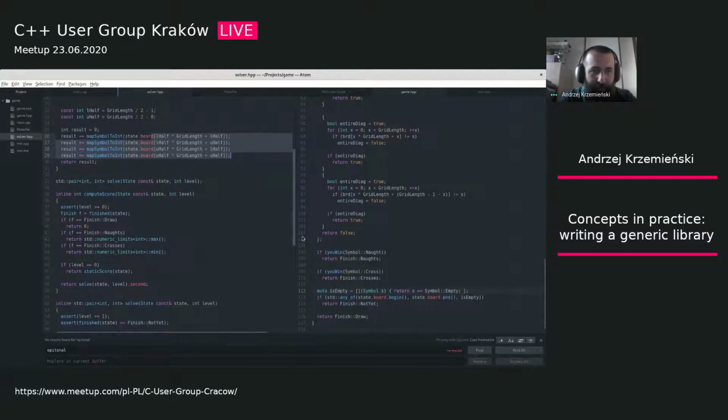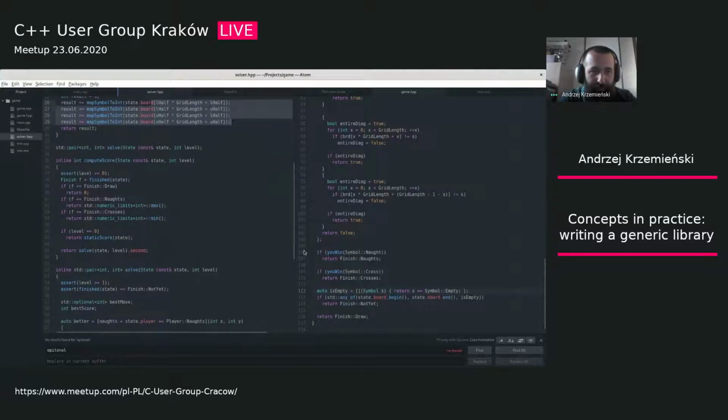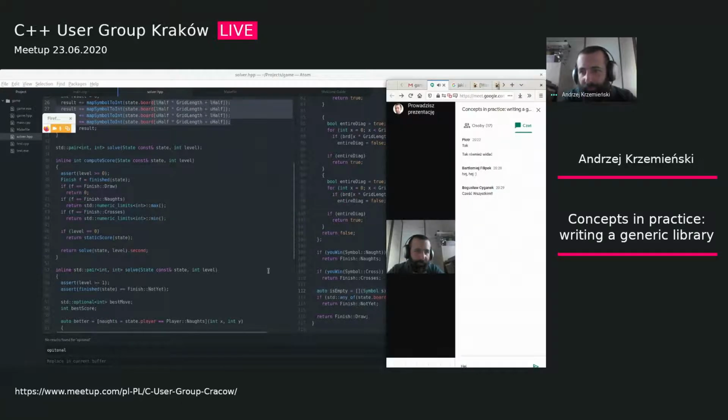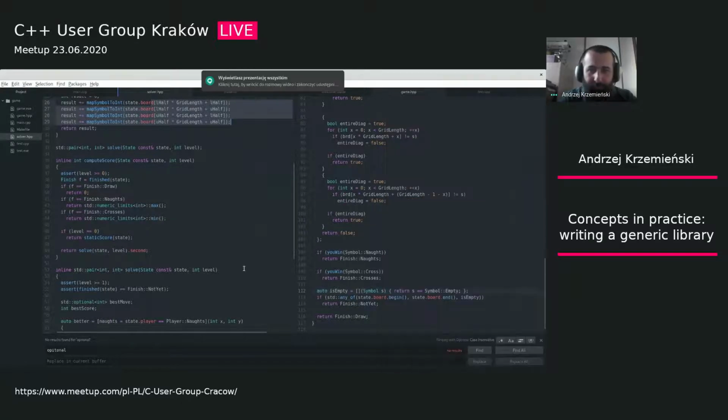So that's about it. I think I have finished describing it. Let me see if somebody has joined, but no, I don't think so. Do you feel like it's explained enough? Do you understand what is going on here?